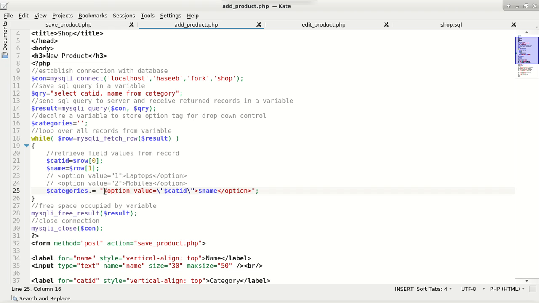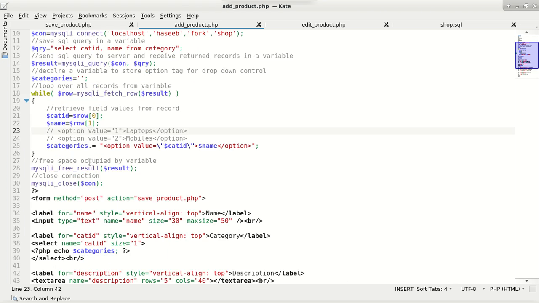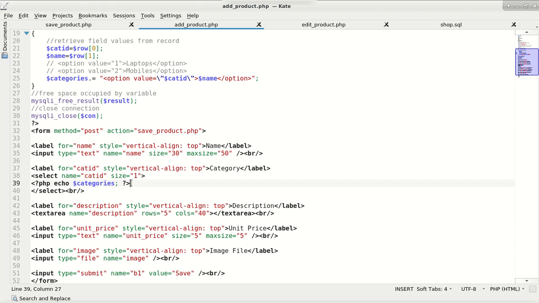So here the option value is equal to the category ID and name. The category ID is going in the value property and the name is being saved between the opening and closing option tags. So this will exactly create this string, and then I have freed the space occupied by the result variable, and I have closed the connection, and here I have echoed the value of the categories variable between the opening and closing select tag.